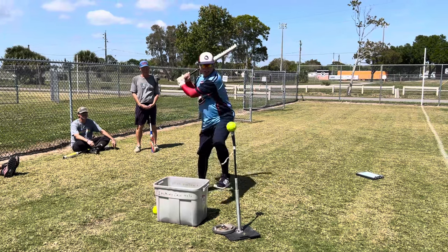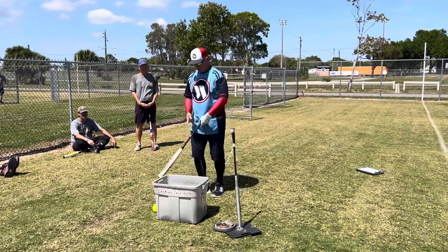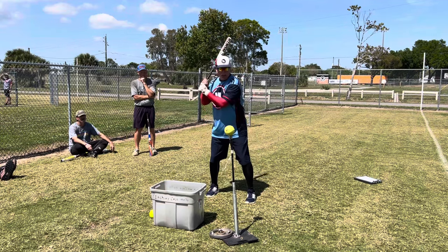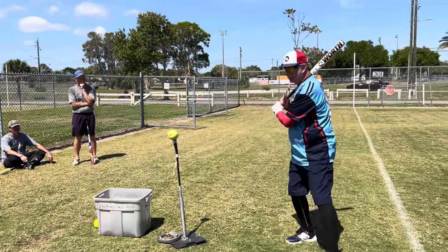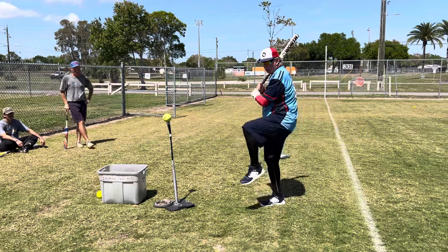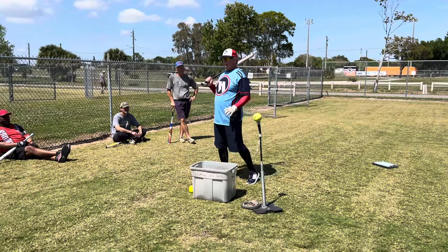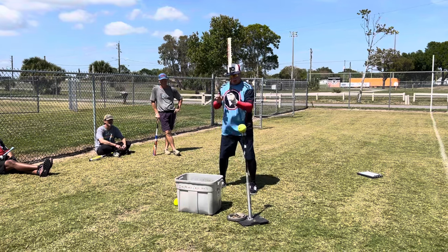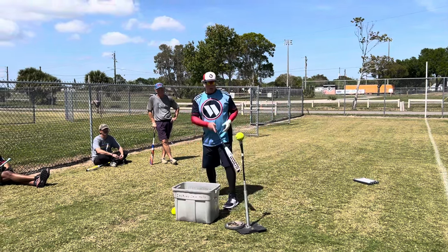Do not go forward with your stride and step away from your hands — everybody understand that? My simplest advice: keep it simple. You don't have to pick the foot up high. Some guys just do a small wave of the foot for timing — here comes the pitch, foot down, go. That works the same as a big leg lift. The big leg lift isn't going to give you a whole lot more power; it just helps you get the foot down and stay back.